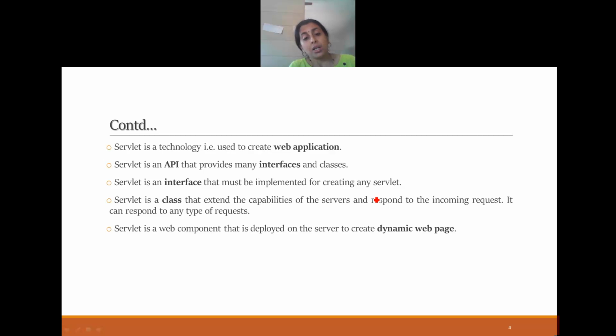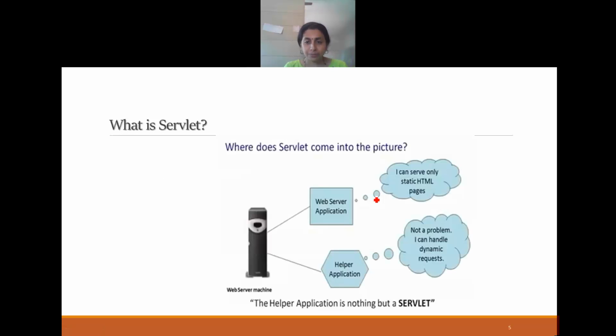I can call this servlet a helper application. Any dynamic request that comes, the servlet will handle it.